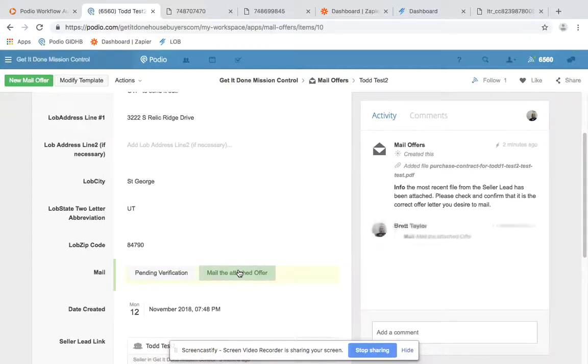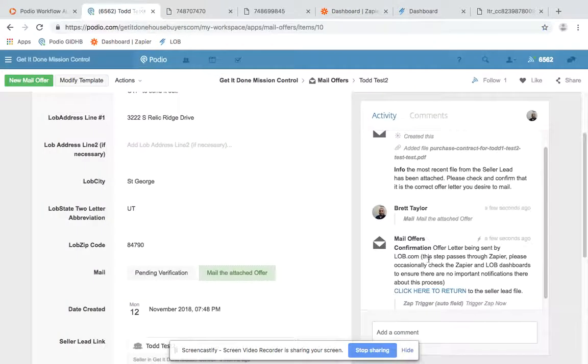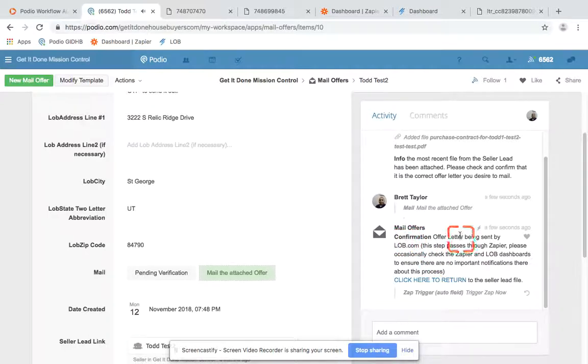And by doing that, you're done for now, but just so that you understand what that does is it triggers a tool called Zapier to understand that Podio says we're ready to go, Zapier grabs the info and plugs it into LOB. It's the bridge that connects these two. And then LOB gets that information. So that's it. Once you've done that, it's going to confirm that it's being passed by LOB. It also reminds you that it's happening via Zapier so that occasionally someone will jump in there and check. These things can get broken. Let's say someone changes your LOB password, then it may need updated. So be aware of those things.